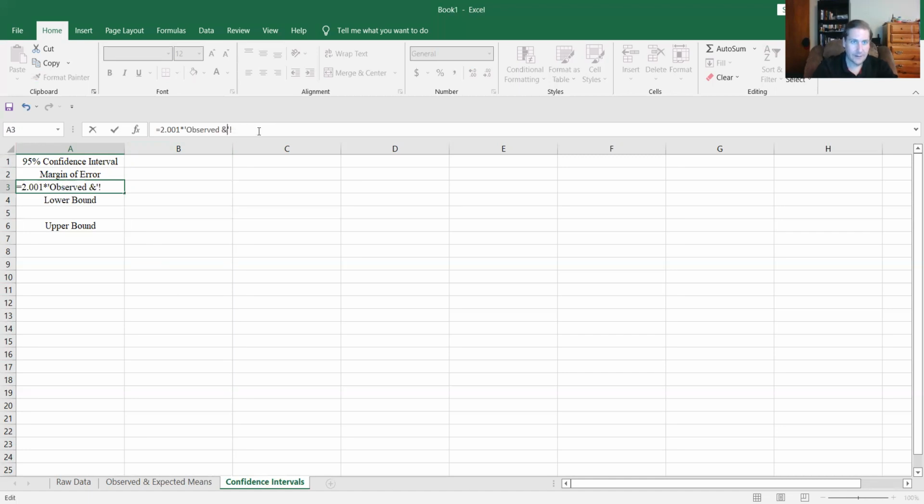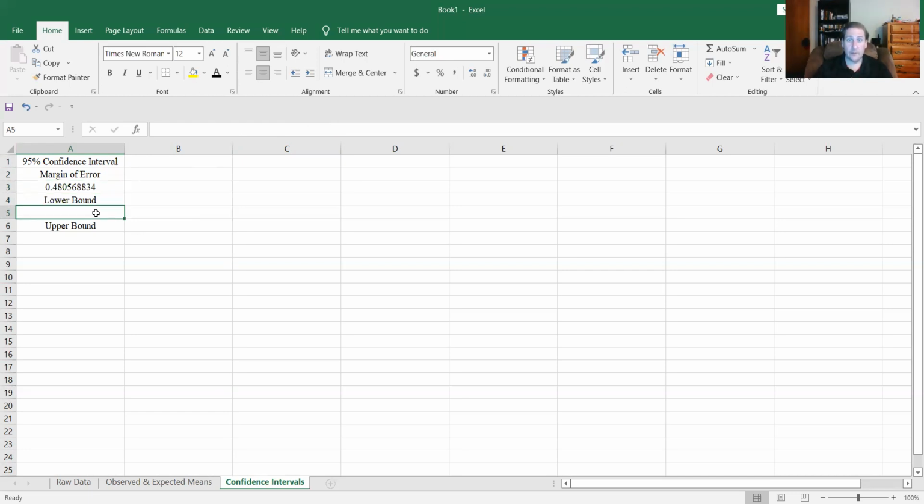Observed and Expected Means C2. Parenthesize this, and then divided by the square root of the sample size. My sample is of size 60. So my margin of error looks like about 0.48 and change if we actually run this calculation.